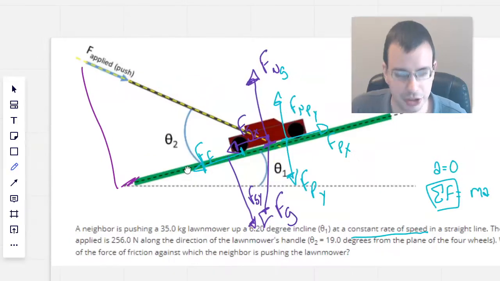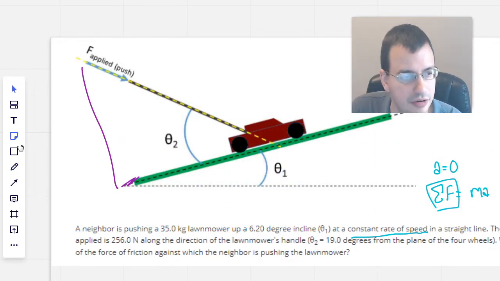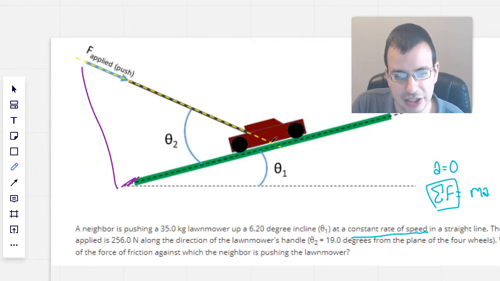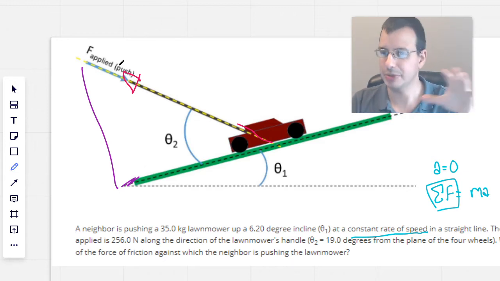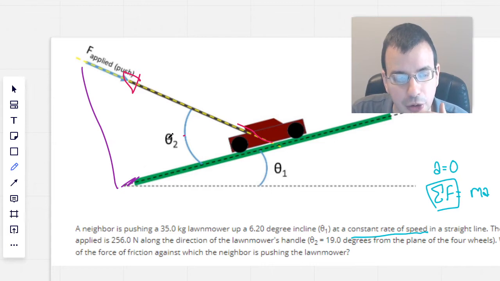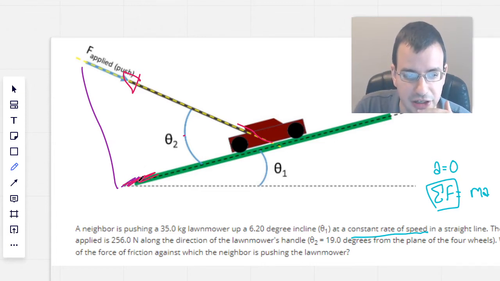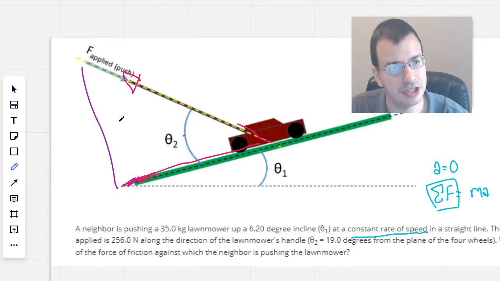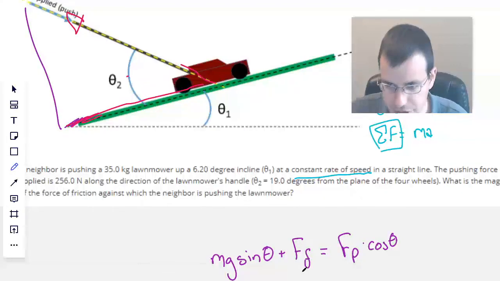The reason we have cosine, I'll erase this excessive number of arrows, is we can look at this as a vector going this direction. I know it's the opposite, it's actually being pushed down, but we can say the opposite as long as we understand. So we have theta here that we're working with. To find this component of the vector, that's going to be the cosine of theta times force applied. So this is our first equation.